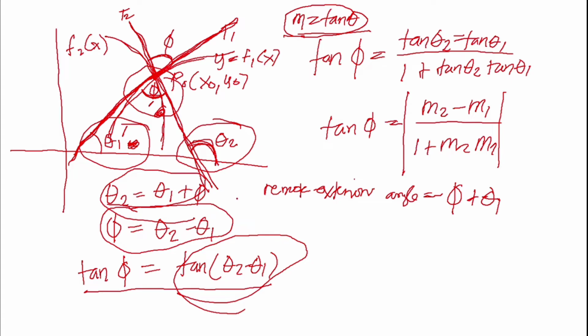We also discussed this during your analytic geometry, that is the angle between two lines. But this time, we're going to talk about the angle between two curves, because this is all about curves, but we derive this using the line. Because at the point of tangency, the slope of the curve is the same as the slope of the tangent line. At the point of tangency, tangent 1 and tangent 2, we can have the same slope. Alright, so that's all about the formula.